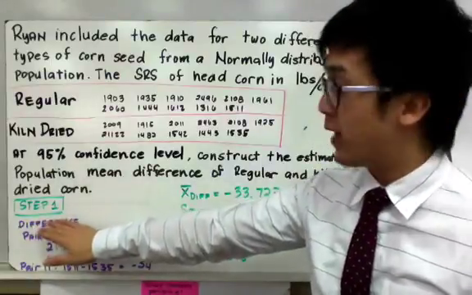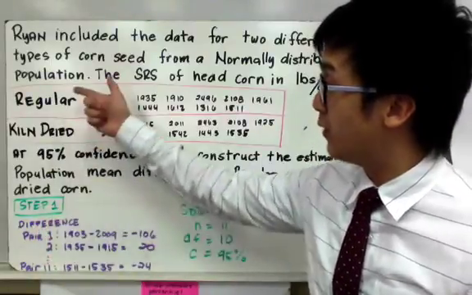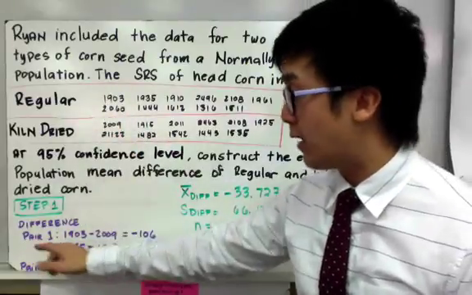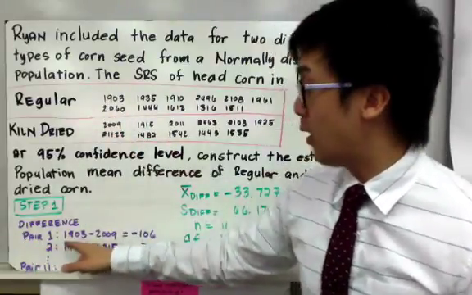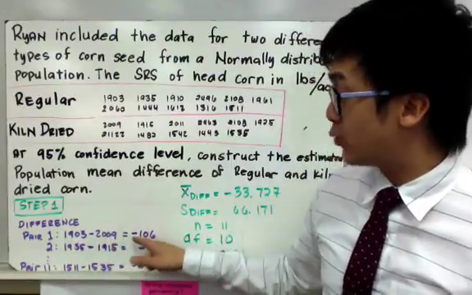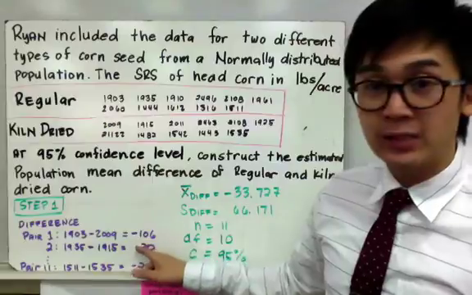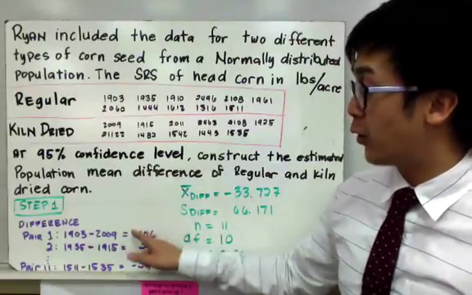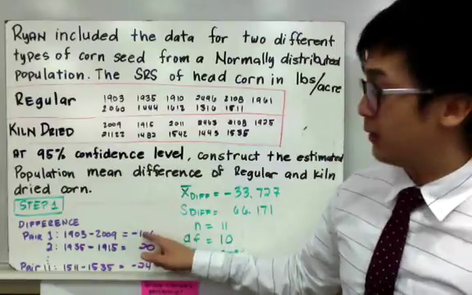Now for your first step, we need to find the difference of sample one and sample two. So to do that, the first pair will be 1903 minus 2009 and it will give you a difference of negative 106. So this will be your first data set for your paired T distribution.